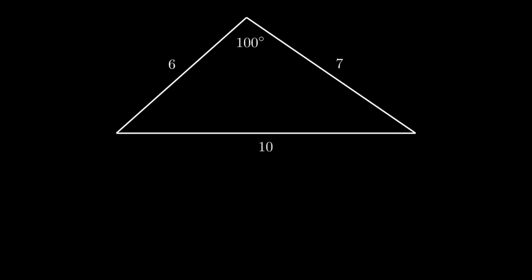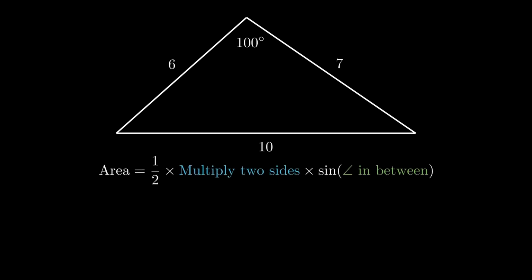Okay, so here's another example where we have all those sides and a 100-degree angle up top. Okay, and we don't have any access to how tall the triangle is from top to bottom in any direction. So remember our pattern that we just got is half times 2 sides times sine of the angle in between. And now we have access to all the sides, right? But where we have no choice is the 100-degree angle. That's the only angle we know. So we must be using sine 100 degrees at the end there.